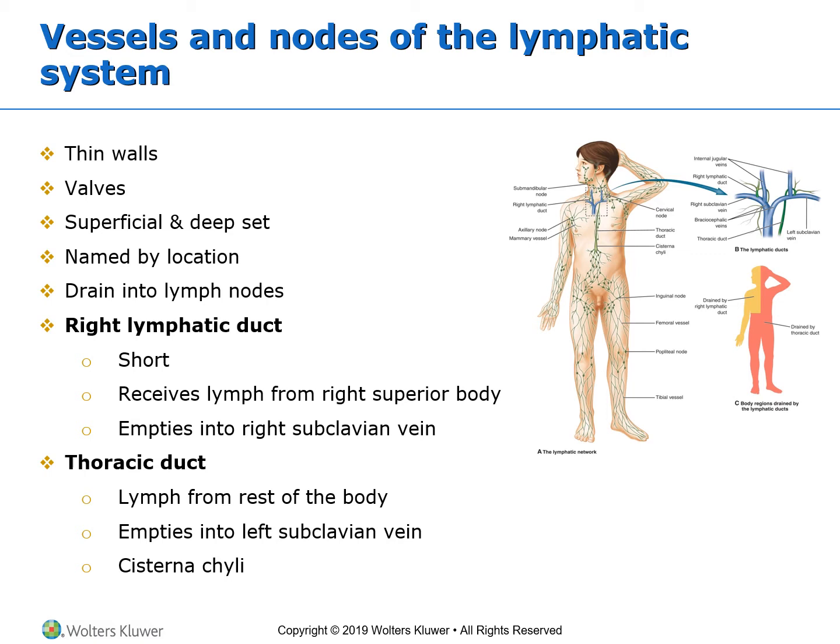We have another structure that is called the thoracic duct, or the left lymphatic duct, which is way larger, and it's about 16 inches, 40 centimeters in length. This duct will drain the lymph from all parts of the body except for those superior to the diaphragm on the right side that I described before and that are drained by the right lymphatic duct. The thoracic duct will end at the level of the left subclavian vein.